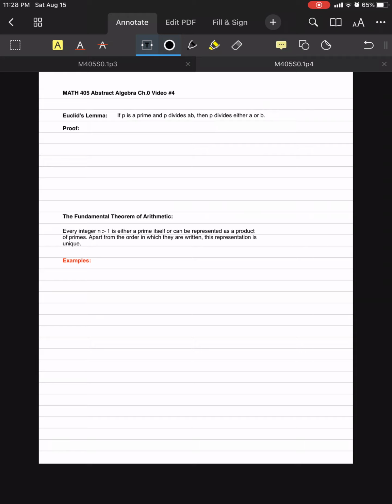They're related. Euclid's lemma is used to prove the fundamental theorem of arithmetic, but we will prove Euclid's lemma today, and then I'll talk about the fundamental theorem of arithmetic, which is something that you will have understood for a long time and probably almost think of as obvious now, but I guess that's part of why they call it the fundamental theorem. All right, so to start off with, we're going to talk about Euclid's lemma.